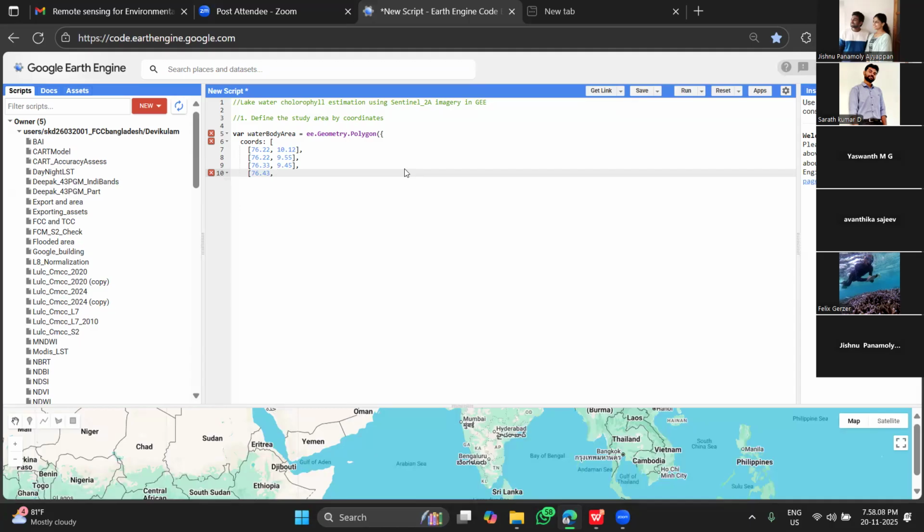I'll tackle it at the end of the session. So these coordinates are for the Vembanad Lake system.